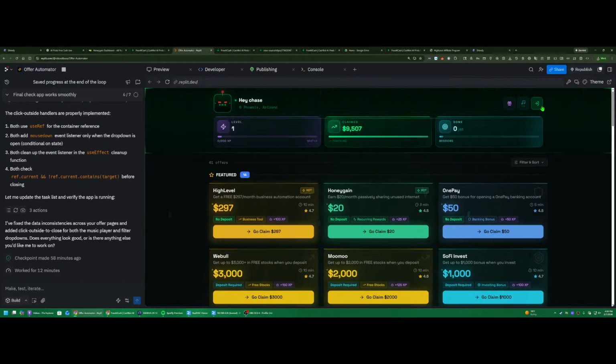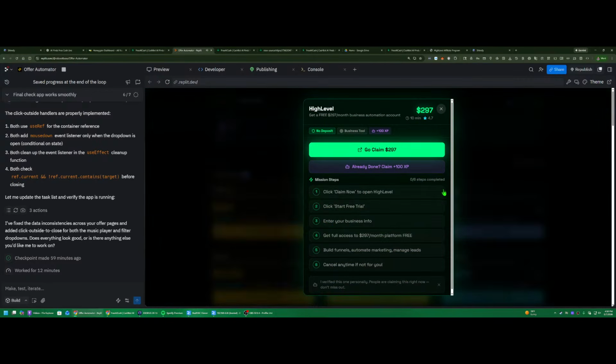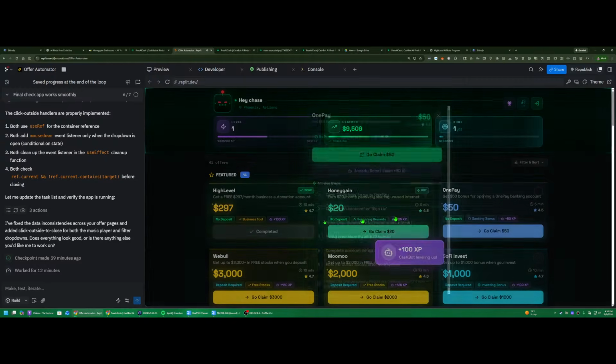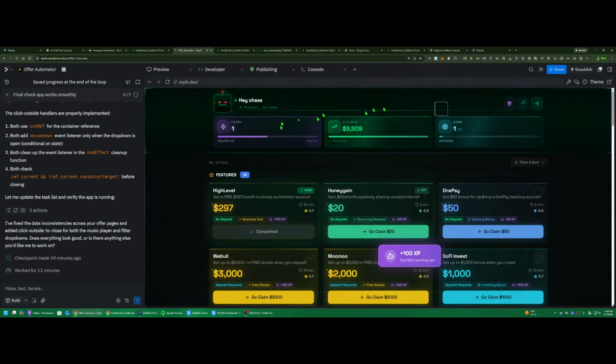I don't know if that's what we want, but we definitely need to make sure the login does work, because there is a leveling system, and as the robot levels up, different features start to get unlocked, and the only way that we can make sure people keep the XP that they're claiming when they're claiming these different offers is to make sure there's a login.